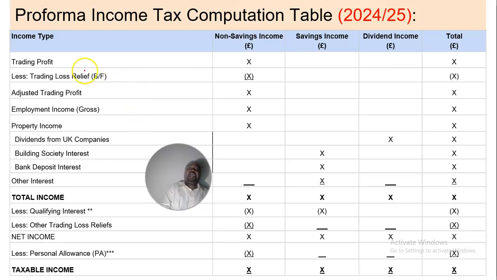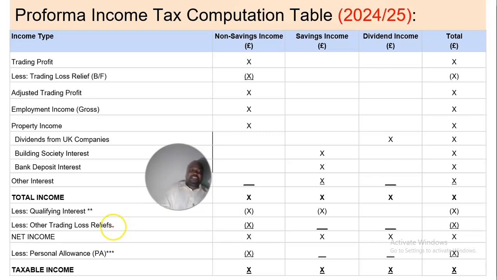We're looking at a well-structured layout for the computation of income tax, or taxable income, because by the end of the day, you need to determine the taxable income, or the income that should be subjected to tax. After this pro forma, you then do your income tax computation, the computation of the income tax liability or income tax payable. But before you go to the income tax payable, you need to determine the taxable income.